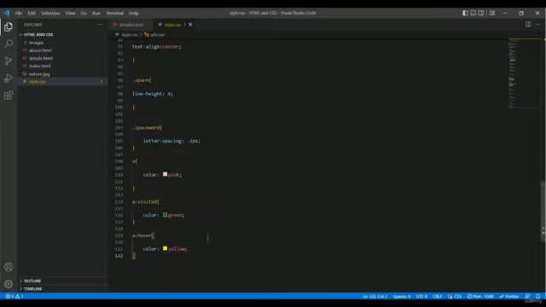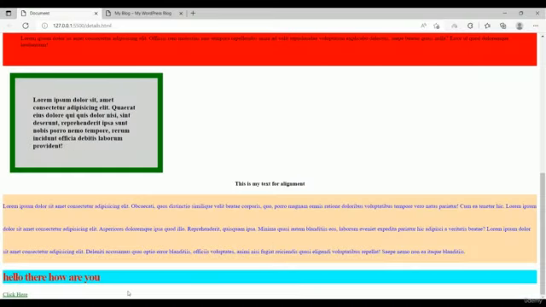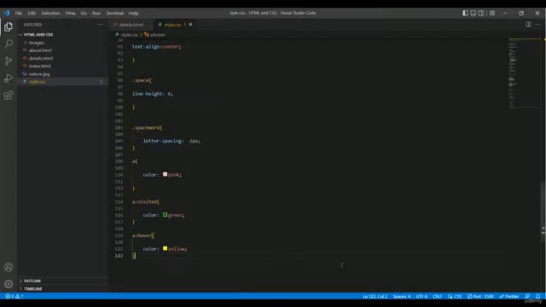Okay, so let me save it, and let's take a look in our browser. Let me place my mouse cursor in here, and you can take a look. The color of the text is changed. Okay, so this is how you will apply the hover using the pseudo class for a link in HTML and CSS.